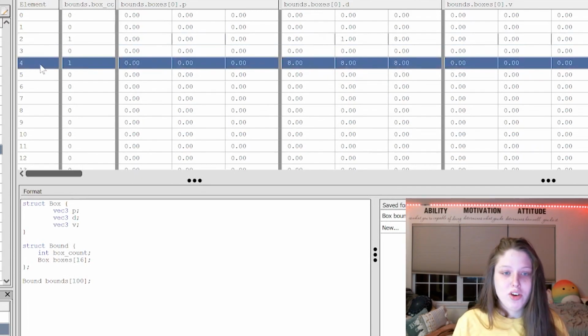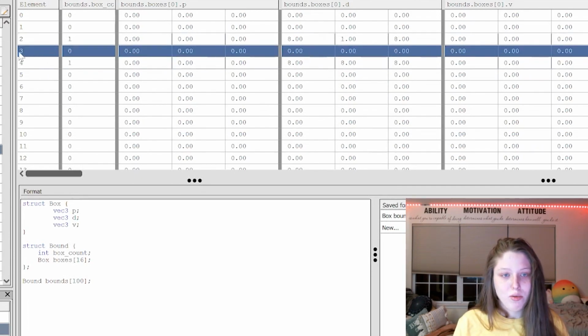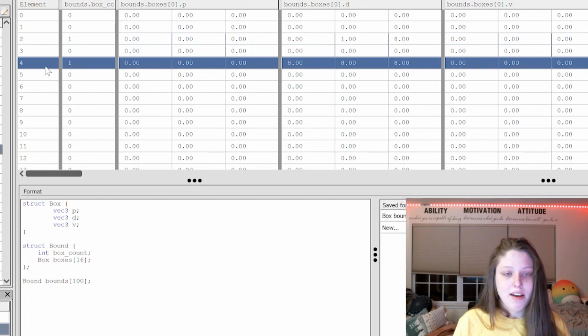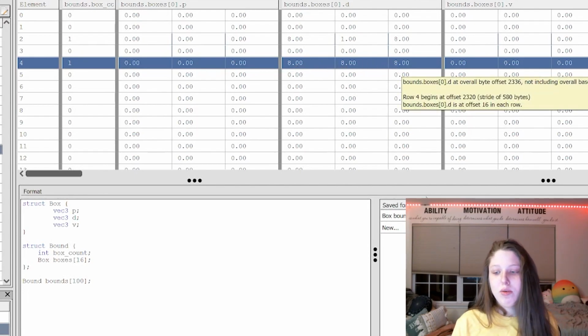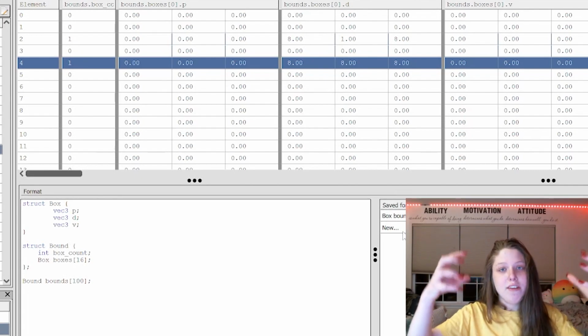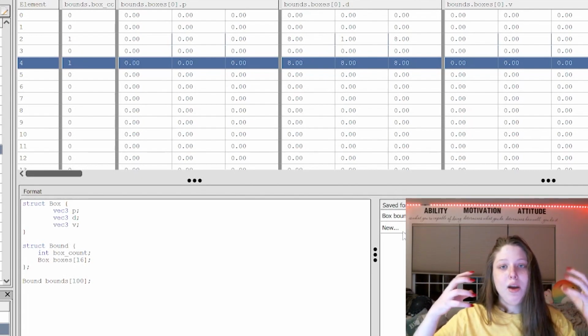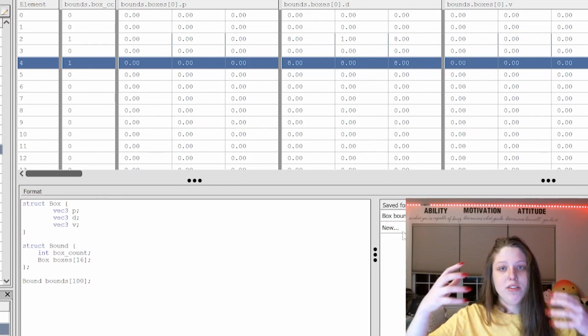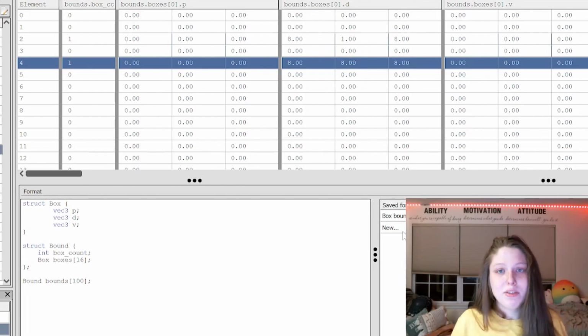And then I also have dirt defined. I don't have stone defined, which is 3. I have dirt defined though, and we can see that dirt is 8 by 8 by 8, which is exactly what we saw in the game. So I'm going to incorporate this data into the physics engine, and then I will be able to show the difference, and hopefully we'll get some amazing results.